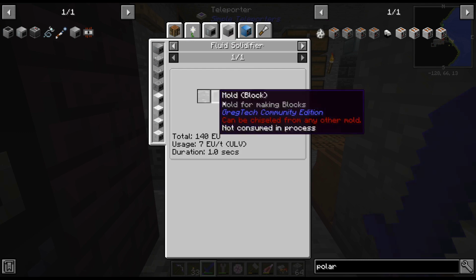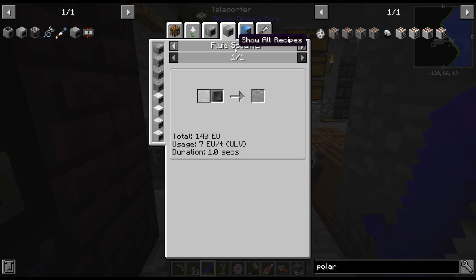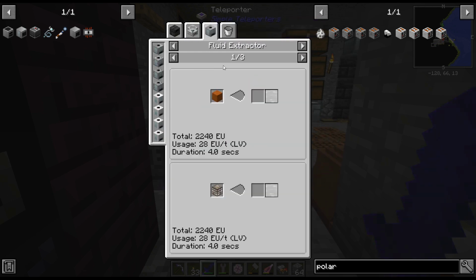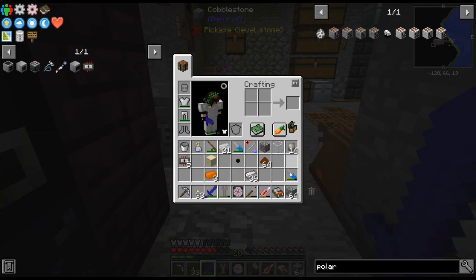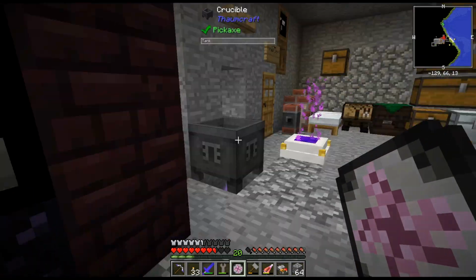There really is... Until you can get the fluid solidifier, yeah. And melt this stuff down. Fluid extract the sand, yeah, and then solidify it. It really is not the easiest thing to craft up glass.